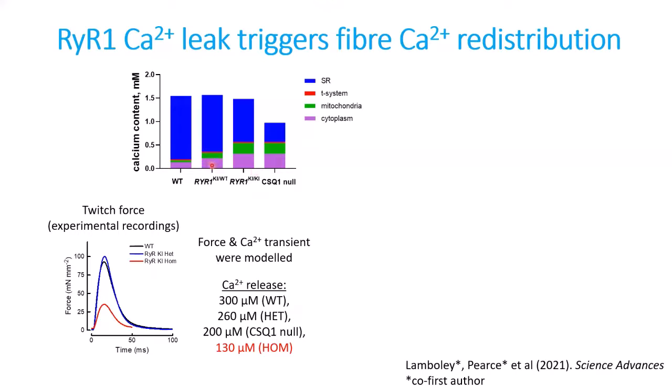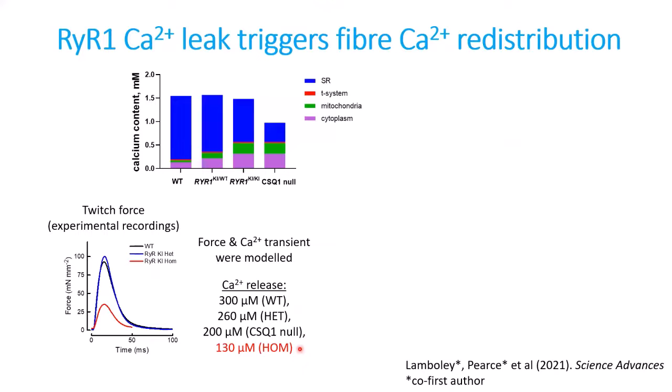And therefore, the amount of calcium in the cytoplasm is already compensating for the reduced amount of calcium in the SR. So we need to release less SR calcium to the cytoplasm to generate the same amount of force that we do under this situation, where at rest there's less cytoplasmic calcium in the resting fibre. In the calsequestrin null, we already have a lot more calcium in the cytoplasm than in the heterozygous. It releases less calcium to produce the same amount of force here, which is not shown because it's published by Chris Ward's lab, and therefore it needs to release even less than the heterozygotes.